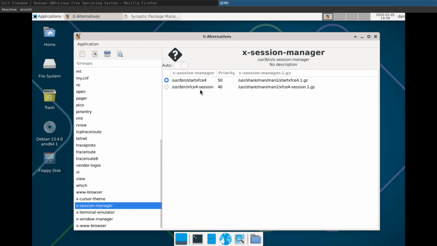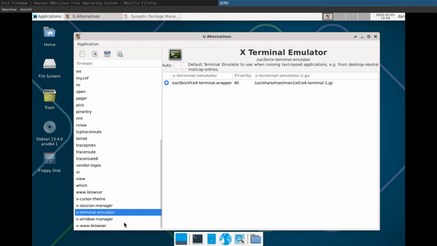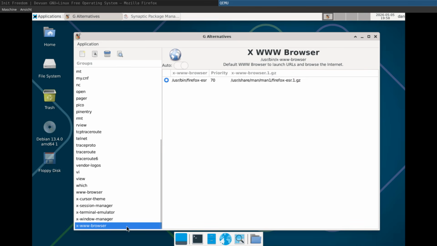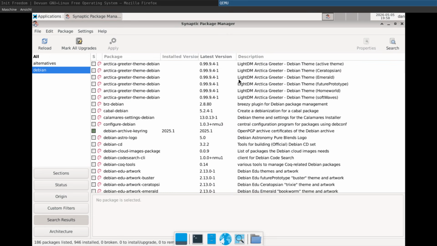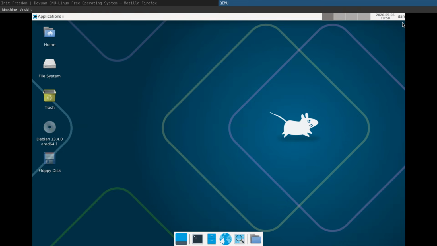The x-session-manager you can set here, x-terminal-emulator when you install more terminals, and the window manager as well, and the browser also. So this you can set here in a graphical way. This is galternatives. This is the same as what I did in the terminal, just to show you.